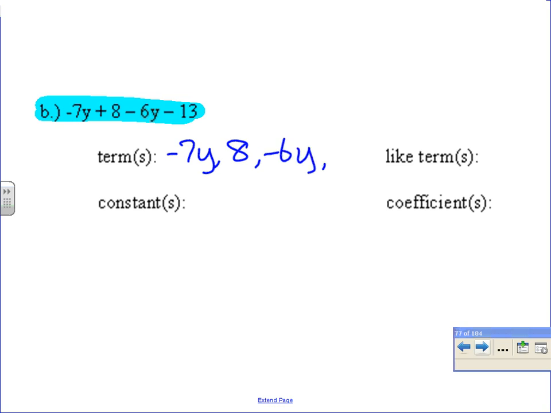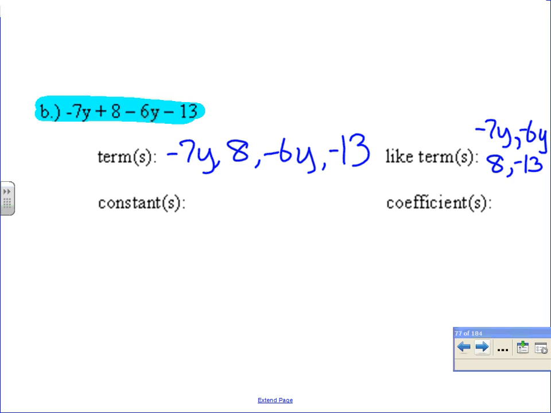What kind of 13? Good job. I just didn't hear you. Okay, Briar, can you list the like terms for us? Good job. What kind of 13? Good job. Don't forget the negative sign. So the same variable parts are the like terms.